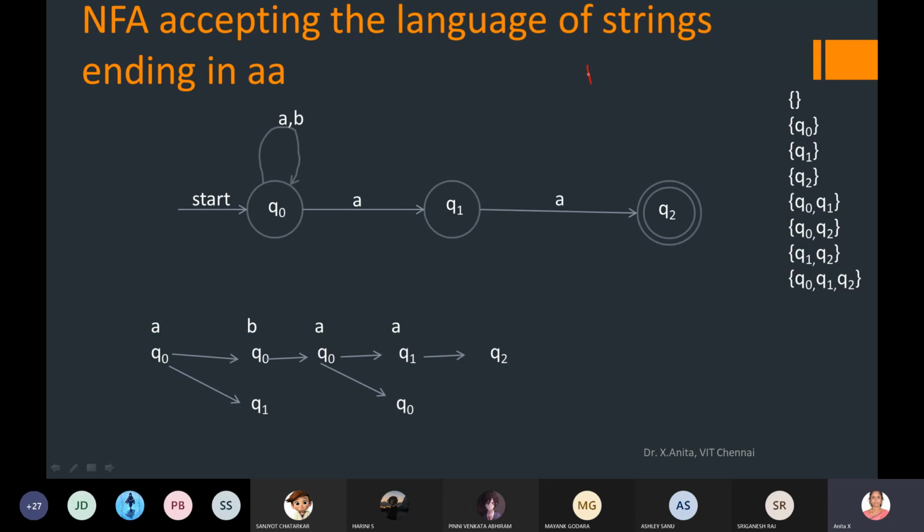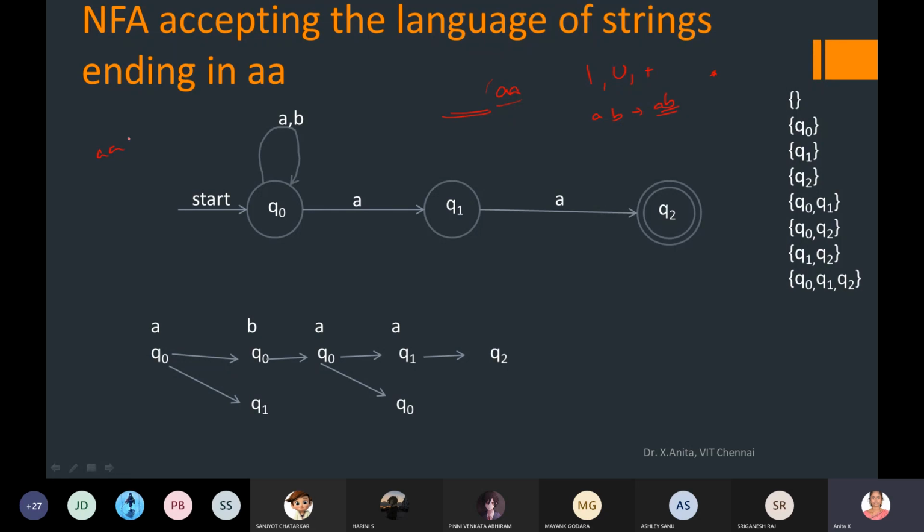Union operator, which can be represented by this bar symbol or union. Next we have seen the concatenation operator, that is, A concatenated with B is represented by AB, right? And then Kleene closure and positive closure. These are the operators we have seen earlier, right? Using these operators, we can represent a language by means of a regular expression. So what about the language of strings ending with AA? AA is going to be the last part, whereas for the front part I can have any combination of these.